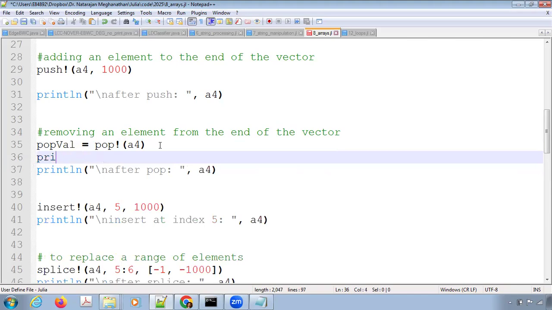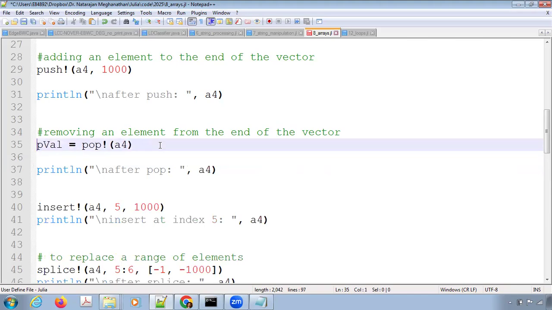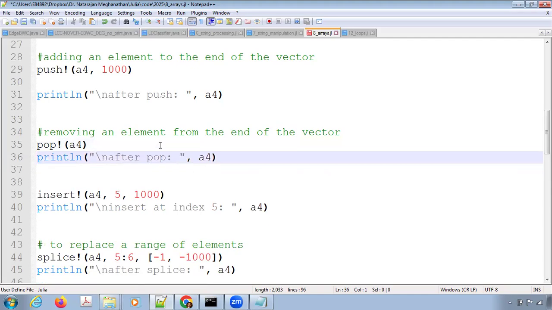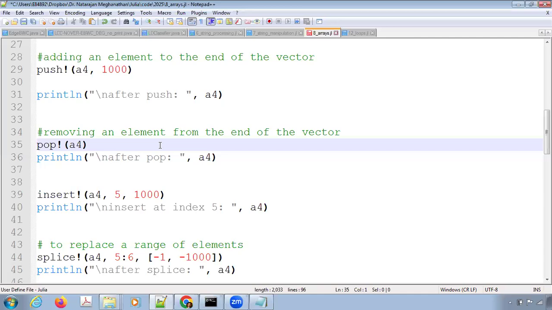So the reason why I avoided using that here is I wanted to show two different ways you can at least write the pop function. They both basically do the same thing. They pop the last element in the vector. So in this statement, I am showing that you don't need to explicitly capture the return value.